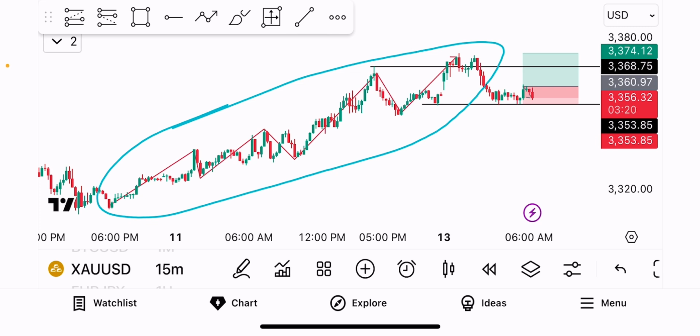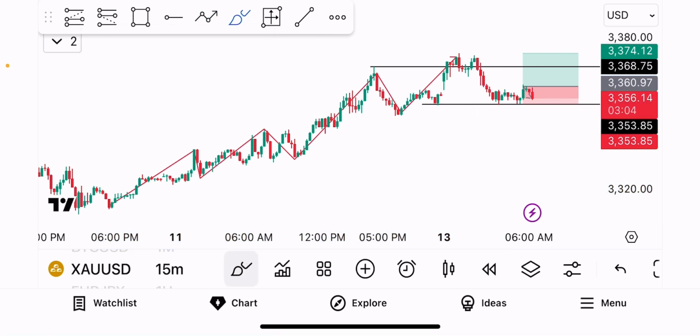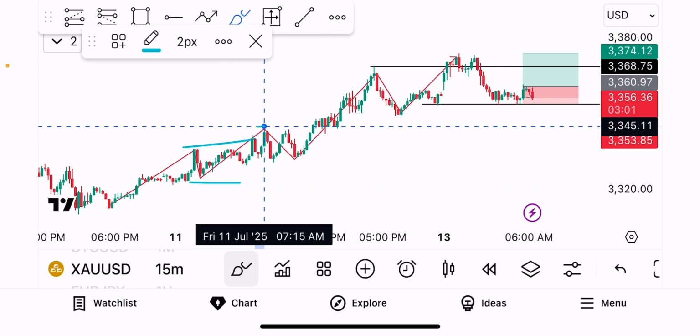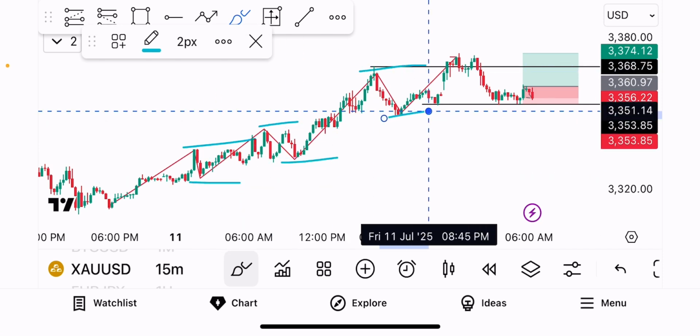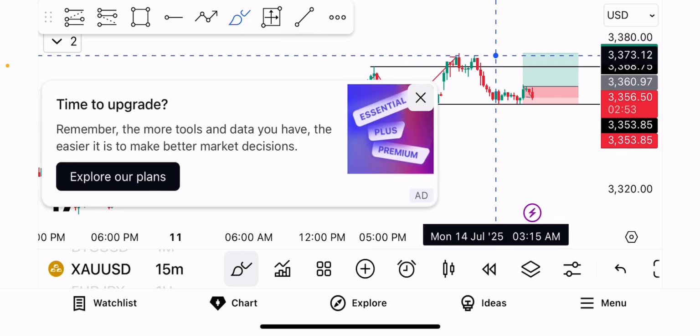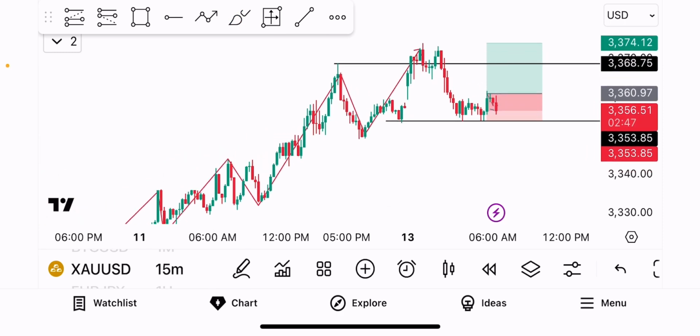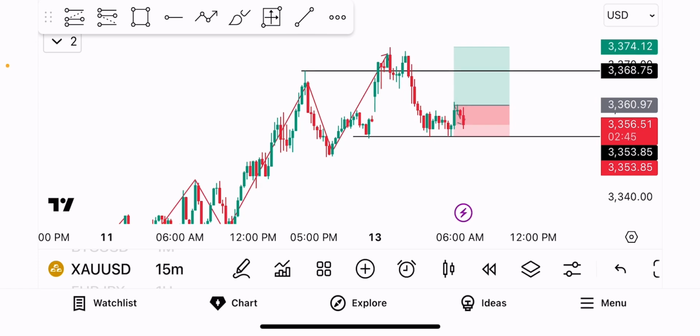Now that we've seen that the market is moving bullish, let me use this current market condition as a case study. Gold on the 15 minutes time frame is moving bullish, and we've seen how it is printing a series of higher highs and higher lows. You can see this is a high, this is a higher low, higher high, higher low, higher high, higher low, and this is the recent high, which is currently giving a discount. So now that I've identified the trend of the market, the next thing I need to ask myself is, at which price am I going to execute this buy?